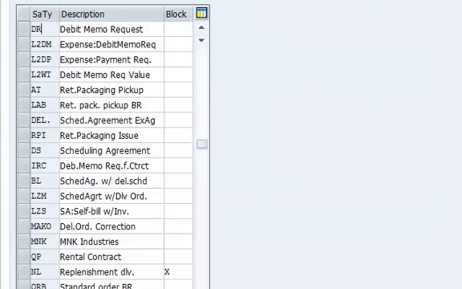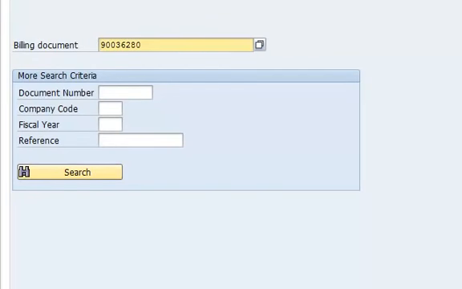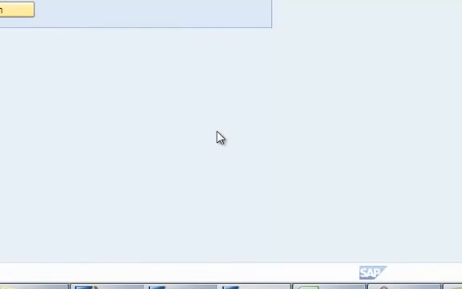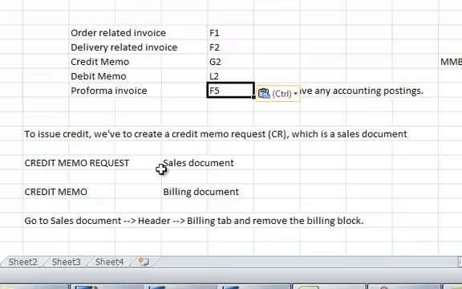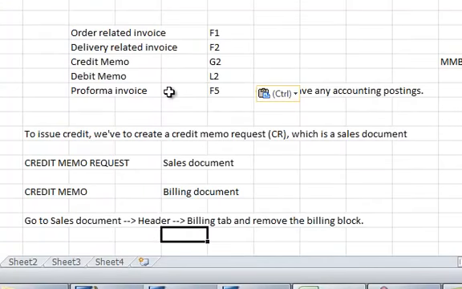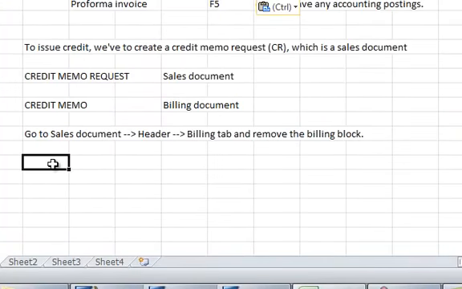The same thing you can also do for returns, returns processing. You create a sales order, delivery, invoice, and then for returns the return order type is RE. RE is the return order type, but returns is different from credit memos and debit memos in the sense that for returns, you create a returns order and then you create a return delivery.